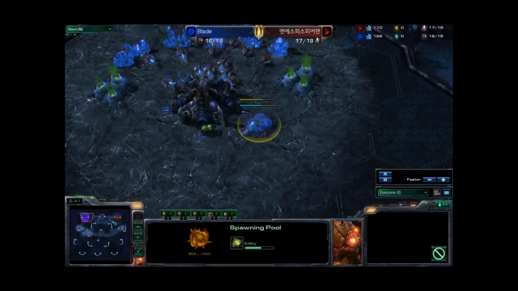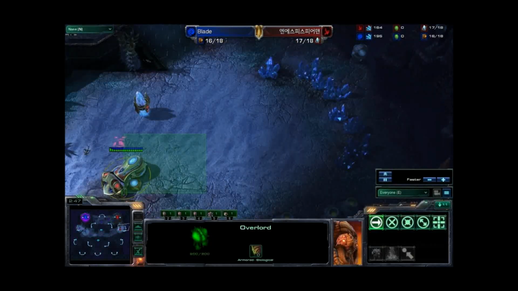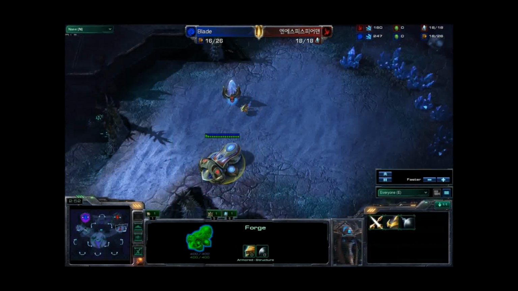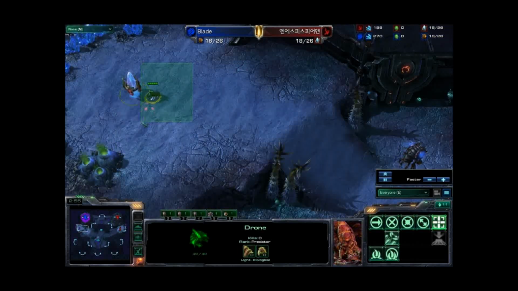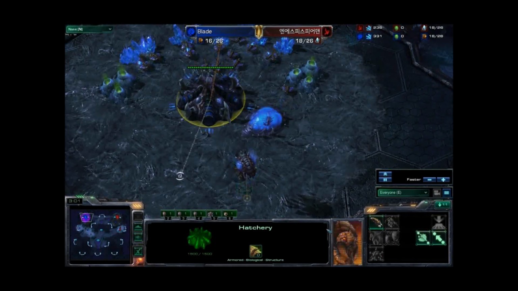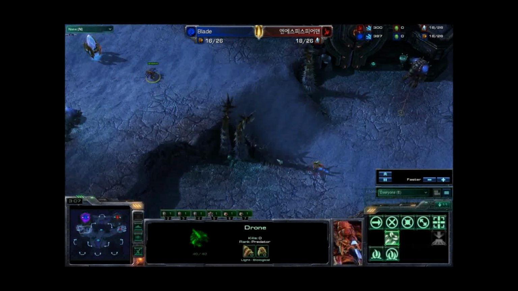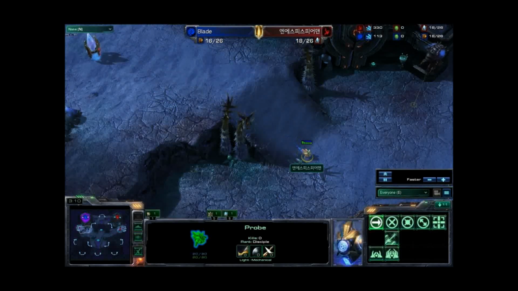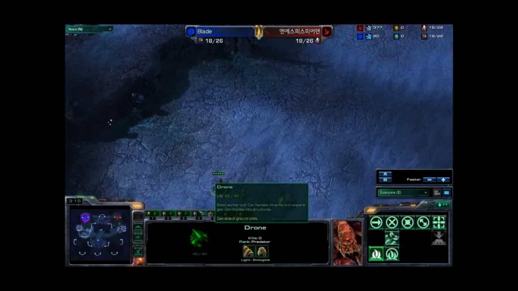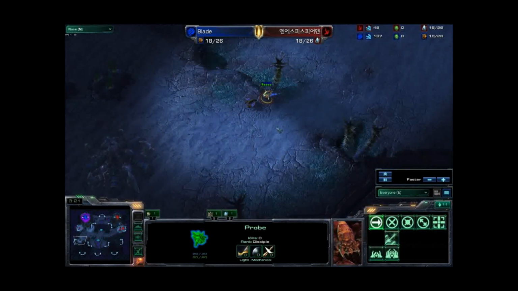As you'll see, there's my pool. Overlord scouts the base, gonna check for Forge Fast Expand. This game I didn't send the drone, which is fine. Although, I should be taking this as my third first, but whatever, I didn't this game. And I'm always trying to keep this probe in check. I don't want him to get the 3 pylons ever, or a cannon. And it doesn't look like I'll get my third up, because he's a jerk.